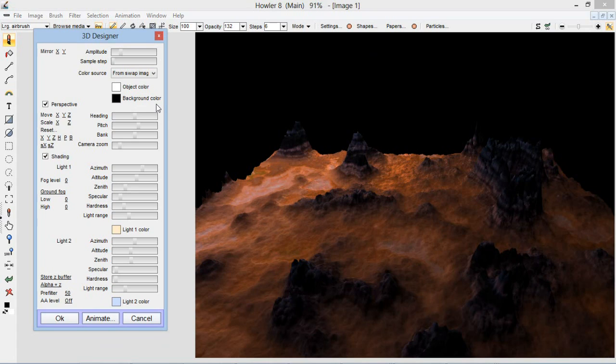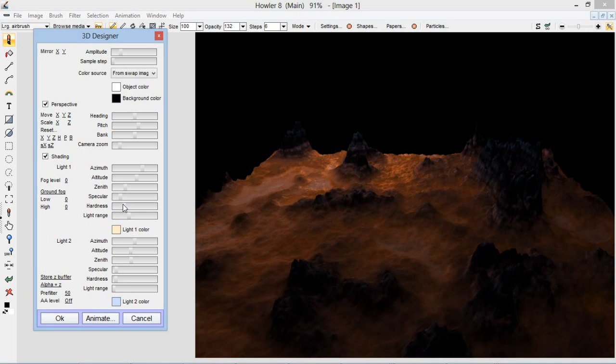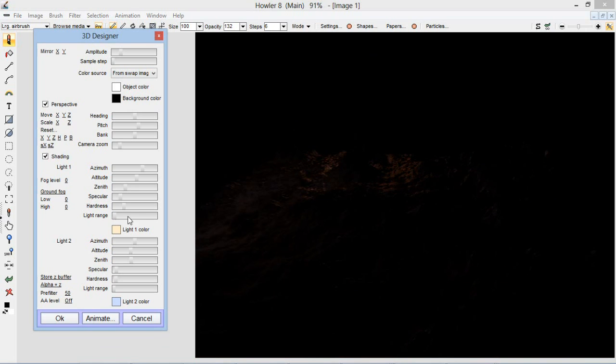Now there are a few other things we can do to make this a lot more interesting, and lighting is going to be key to making this look realistic. So I am going to start by turning off the second light by changing that light range down to 0. And now all we have to do is concern ourselves with the first light. The one light we're looking at, if I turn that on, would basically have no light whatsoever, as you see there. But I'll turn it back up.